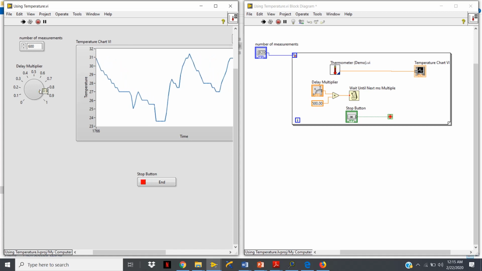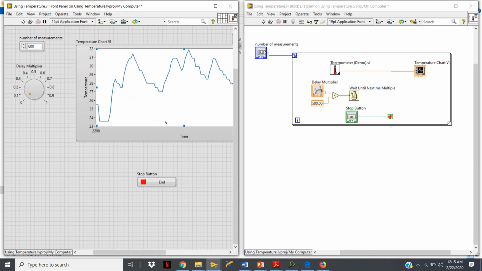If I make this delay multiplier 0, it will be quickly performed because there will be no delay when executing the iterations. So the time required to execute this VI is equivalent to number of measurements times delay multiplier. When the VI is finished executing, the temperature chart displays the data.